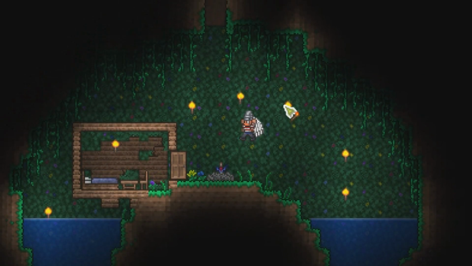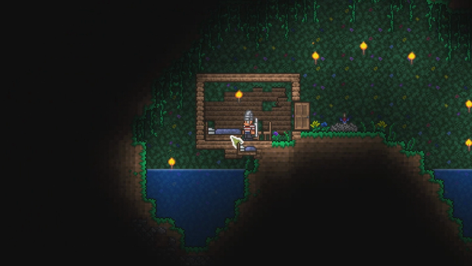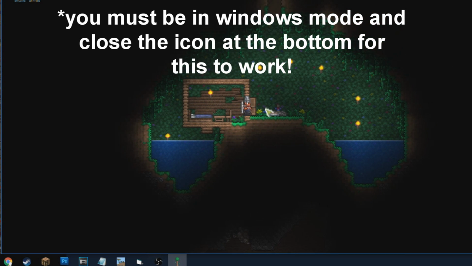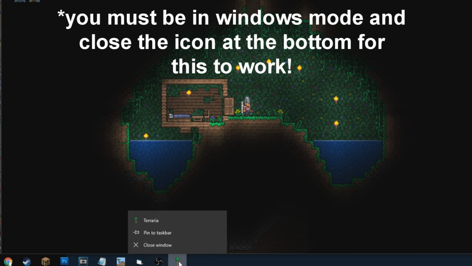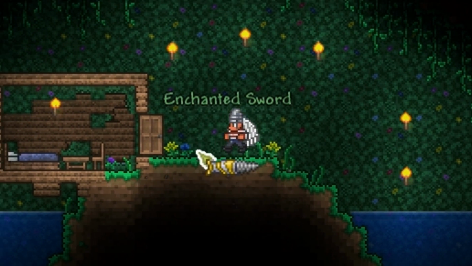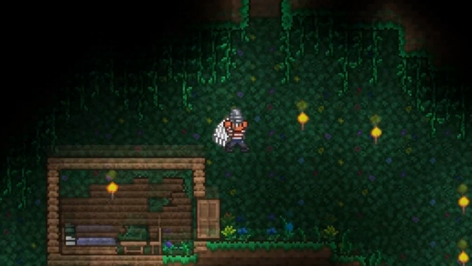So here's an unethical life hack to get the Arcalis. If you build a spawn point and a bed in an enchanted sword shrine, leave the game and rejoin your world, you can then break the shrine, and if you don't get the Arcalis, you can right click on the Terraria icon and press close window. You can then reopen Terraria and you'll see that the shrine is here again, so you can simply break it again and rinse and repeat the process until you get the Arcalis.